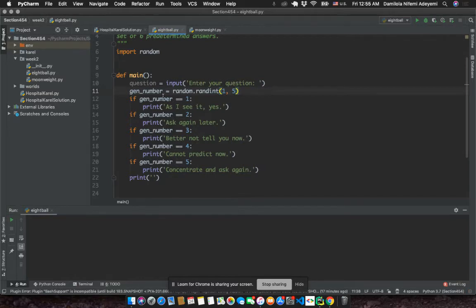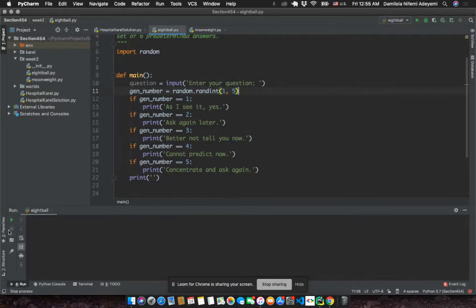If the number we generated, which we're storing into gen number, is equal to 1, we print "I see it, yes." If the number is equal to 2, we say "ask again later," and on and on like that.